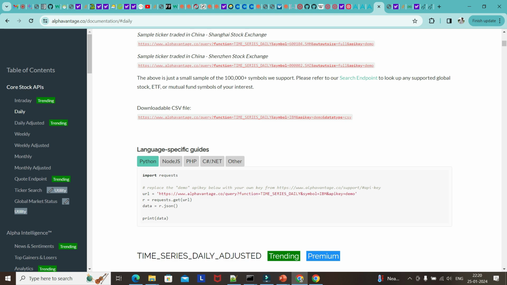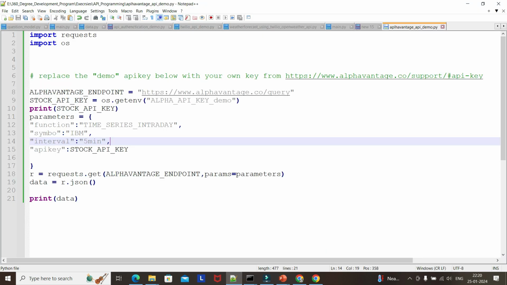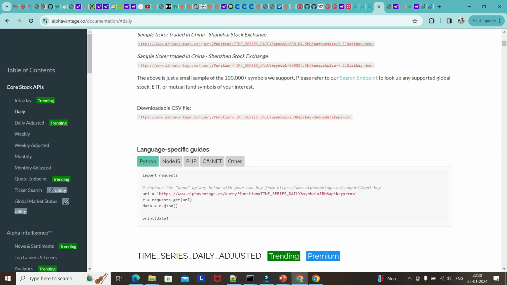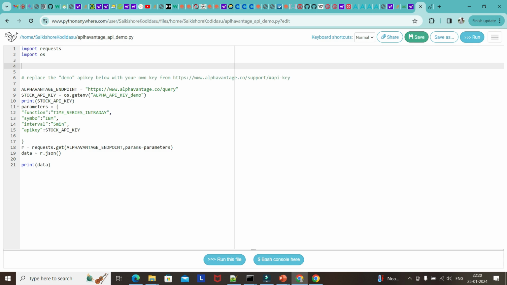So here let me change. Instead of intraday, I am changing the parameter to TIME_SERIES_DAILY, and I am saving it. Now this is how we get it.